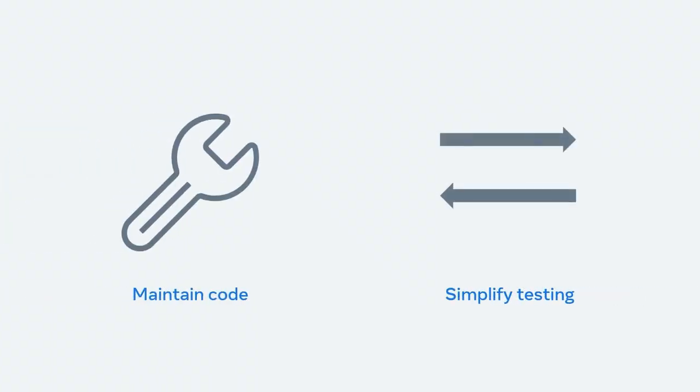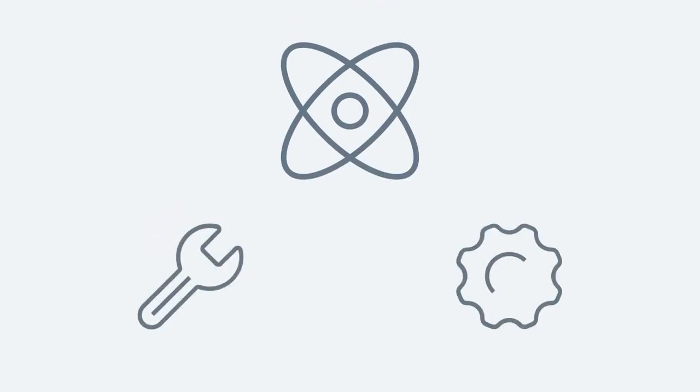But what makes React so useful is that it allows developers to write less code to create functionality. This in turn makes it easier to maintain code in the long term and simplifies testing. Because it is so central to front-end development, there are many tools that you can use with React. These tools can help you understand how React is running your code and how you can improve performance. Now that you have a better idea of what React is, let me tell you more about React's components.